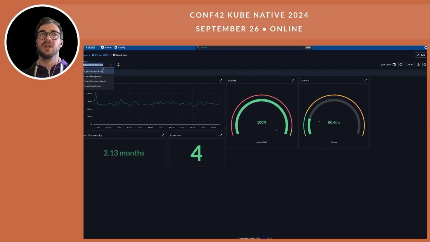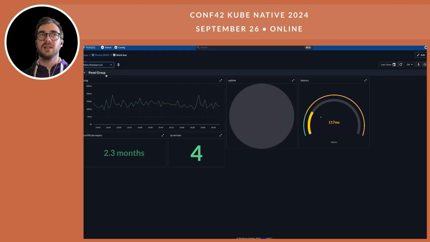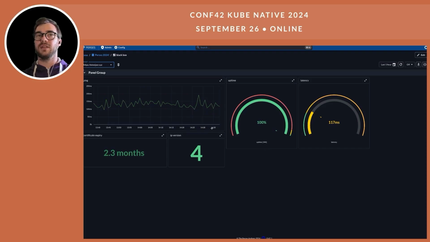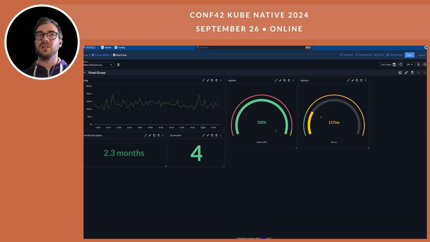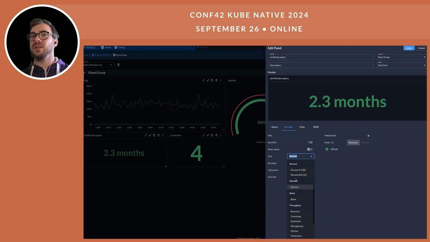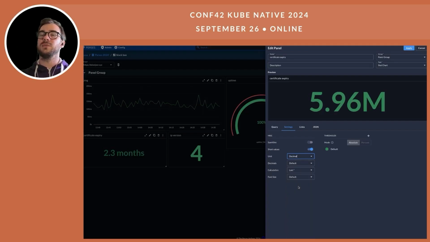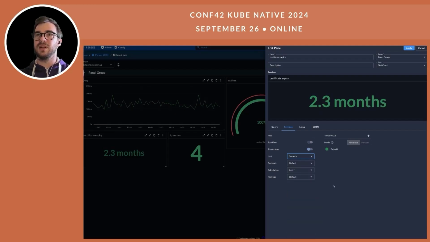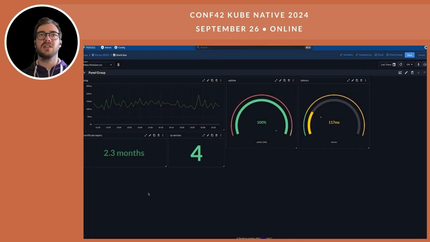So these variables, they are created by reading labels from Prometheus itself. And so we have the gauge chart, we have a single stat, which nicely translates seconds into a human readable format. Because if you take a look at this raw data, if I make this a decimal, you would see that it's 5.96 million seconds, which is not something that I can instantly translate in my mind into a normal duration. But if you make it seconds, it makes a lot more sense.